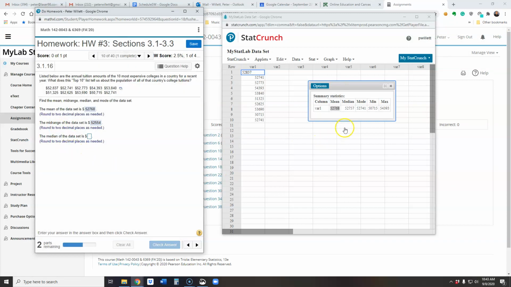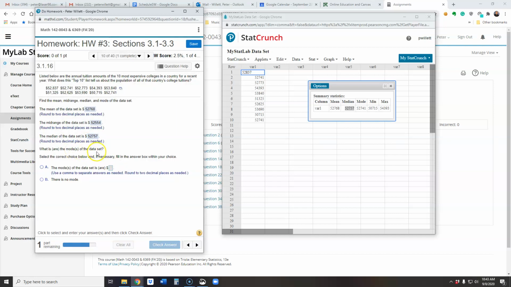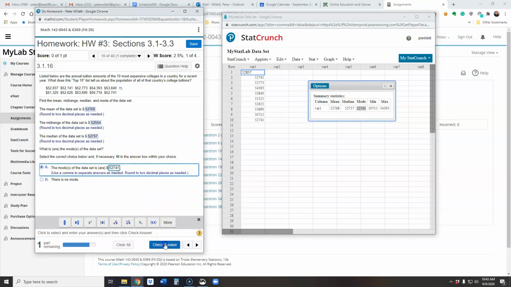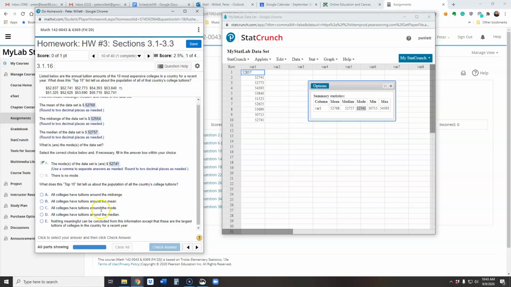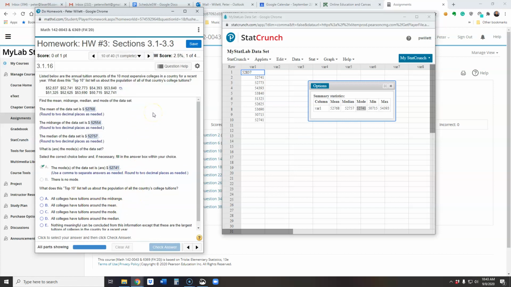And so next up is the median, which is given here. And again, that's the value in the middle if you were to order all the values, but StatCrunch does that for us. And then it wants the mode or the modes. So the mode is the value that occurs most frequently, and apparently that's this number here. So I'm going to grab that. So the mode of the data is that number. Okay. Anyway, so this was StatCrunch, and then they're going to ask whether this reflects the data. I'll leave that up to your judgment.